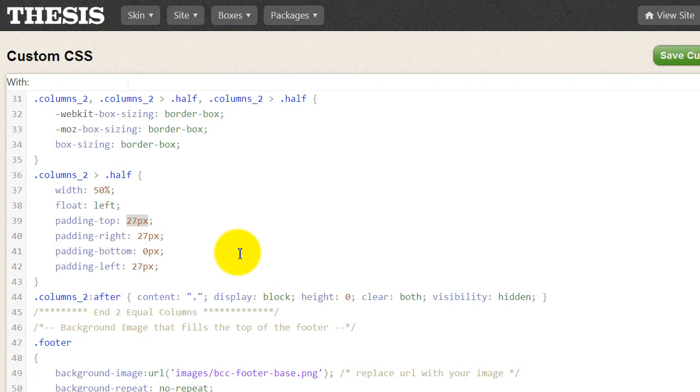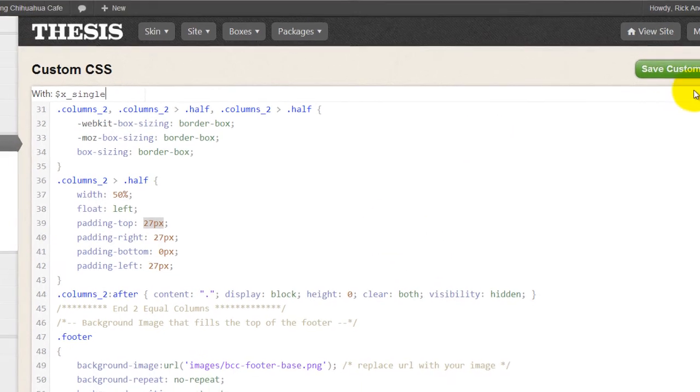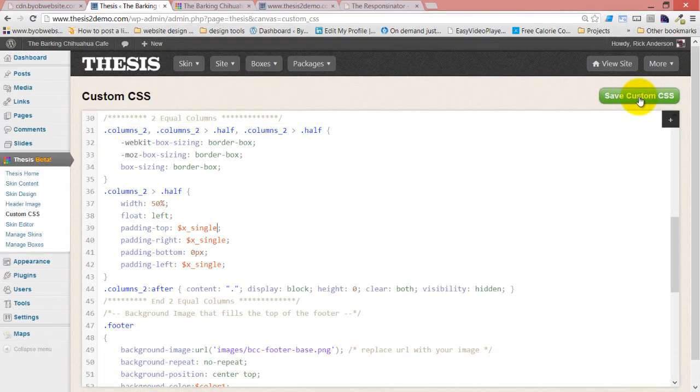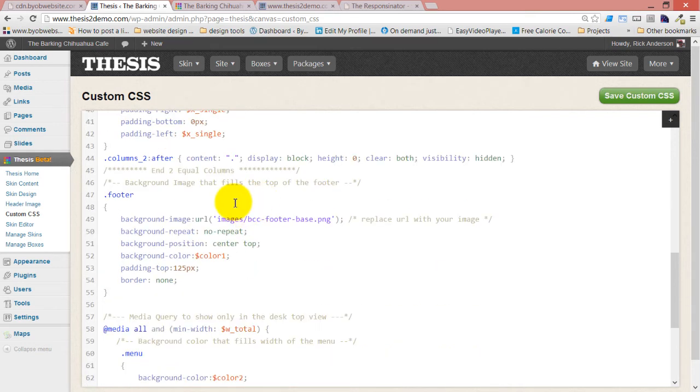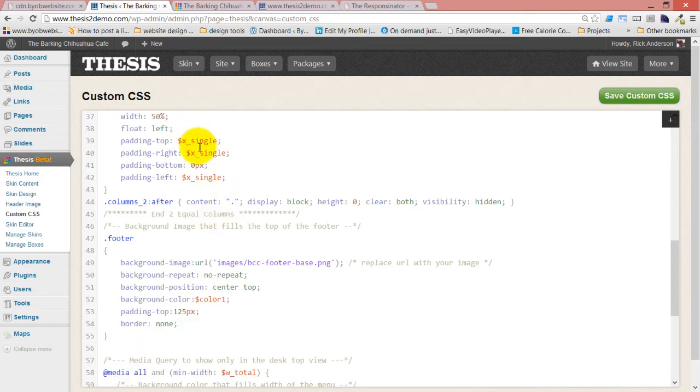And now it asks replace it with, and I'm going to say $x_single, and hit enter again. And now every place where it says 27 pixels has been replaced with single, which is the value that was used.